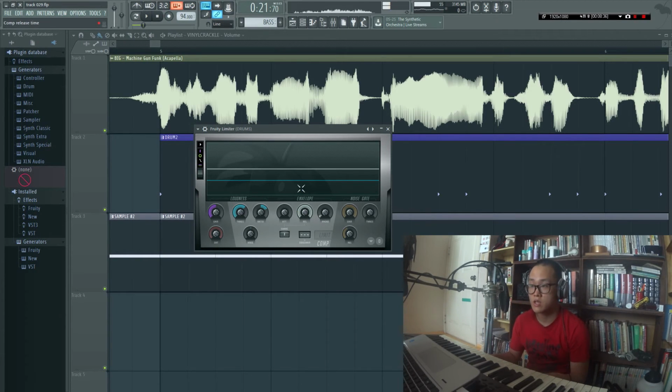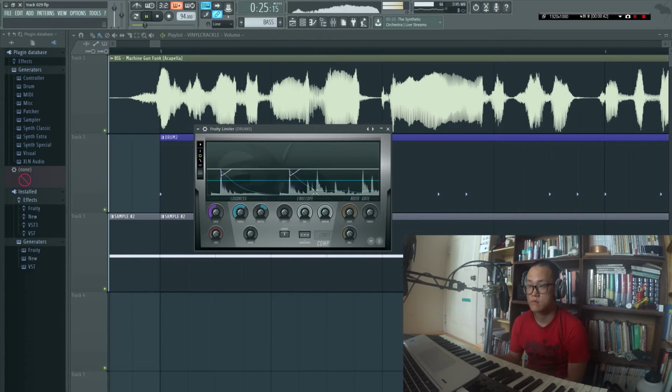So this is how long it sustains that compression for. You see how this is just squishing it forever? Yeah.